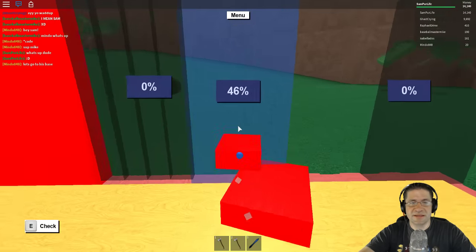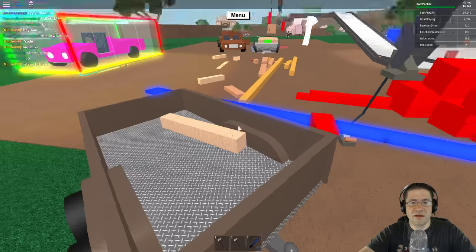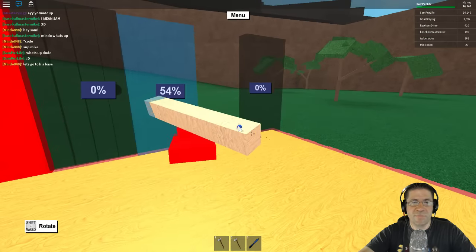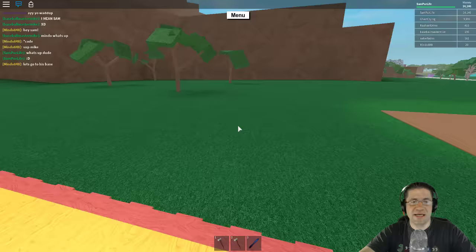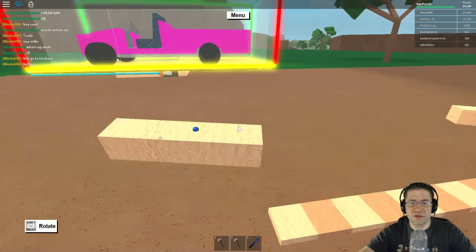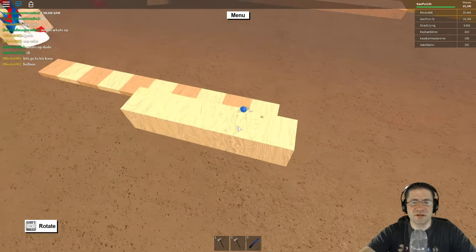All right, that's at 46%. Come on. Let's go to his base. 54%. And boom. Done. Yay. Alright, I'm gonna need some more faux wood. Sorry, some filler wood. I'm just gonna call it filler.